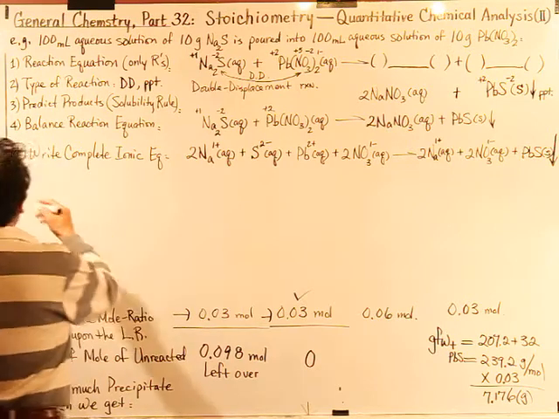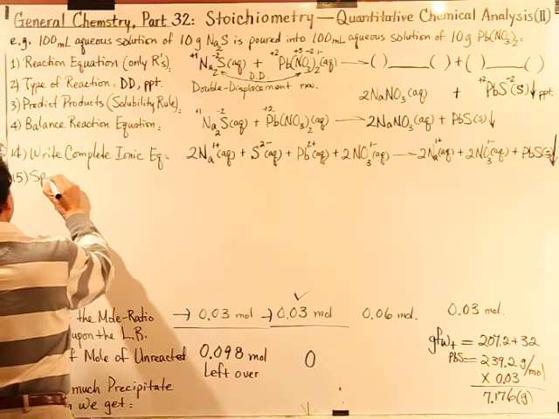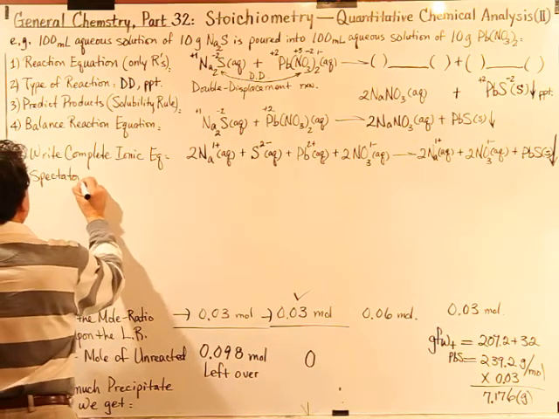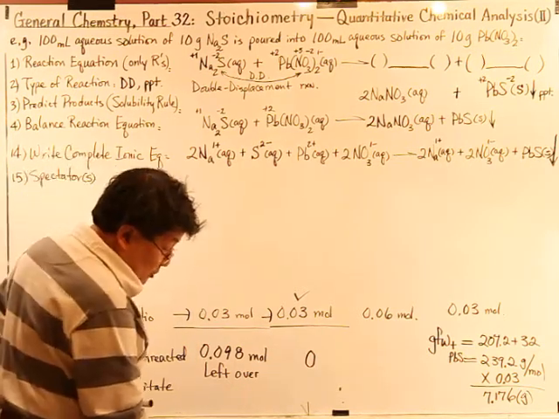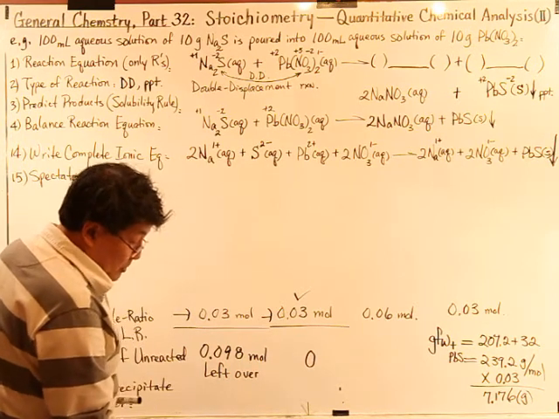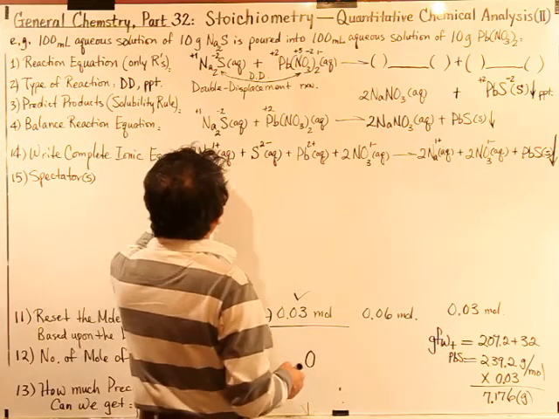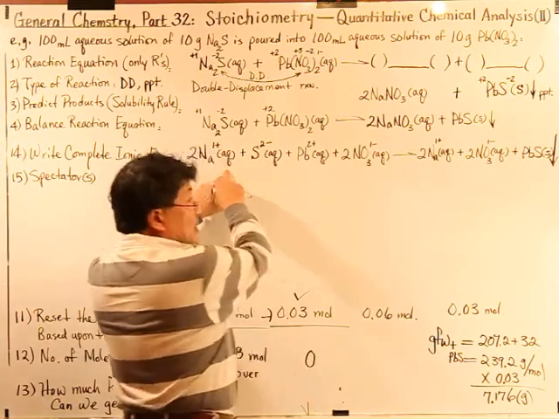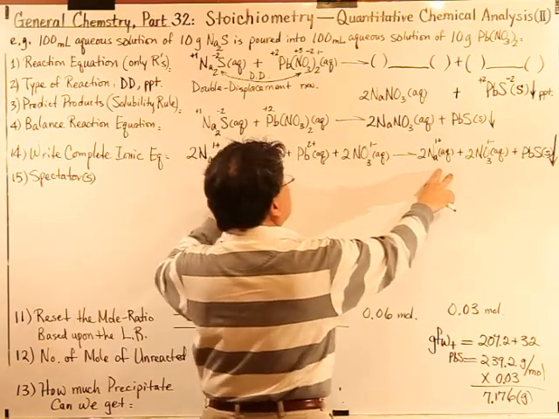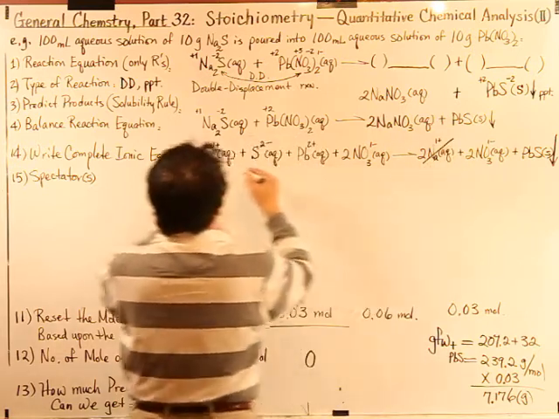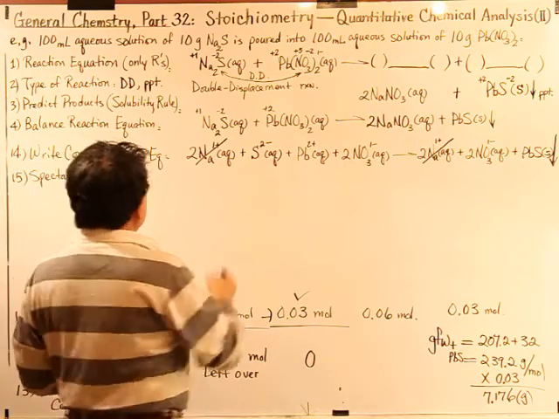Now we have another task: to find the spectators, right? It may have spectators, not just one, maybe two or three. Most of them are two, not three, all right? Now we check. 2 sodium 1 plus aqueous on this side as reactants. Do we have 2 sodium 1 plus aqueous on the other side? Yes, we have 2. Everything is the same. So this is the first spectator. We are able to cancel that, right?